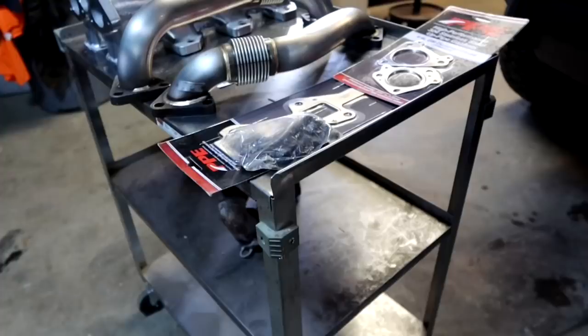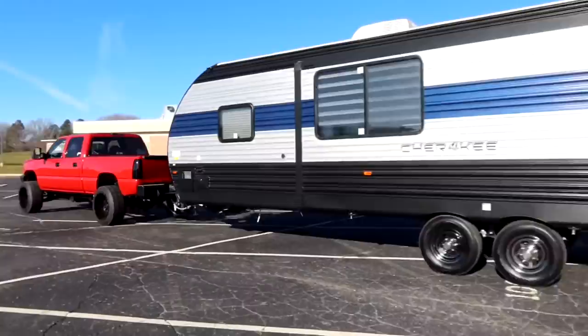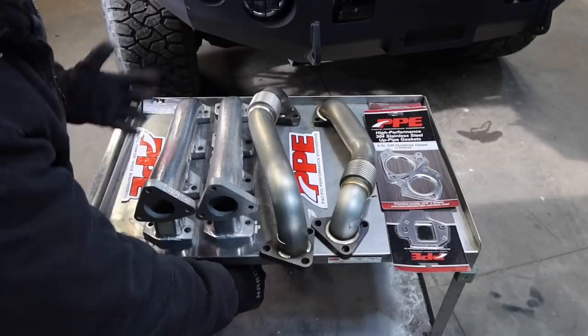That being said, I want to review this kit really quickly. The entire manifold and uppipe exhaust system is designed to lower your exhaust gas temperatures. It also reduces drive pressure and accelerates your turbo spool. Another thing that I really like about these uppipes is it has a stainless steel inner liner in the bellows. We also talked about the MPT tap for the EGT sensor to go inside of the manifold, which is always a huge plus, so you're not actually drilling and tapping. Let's go ahead and compare the parts really fast.